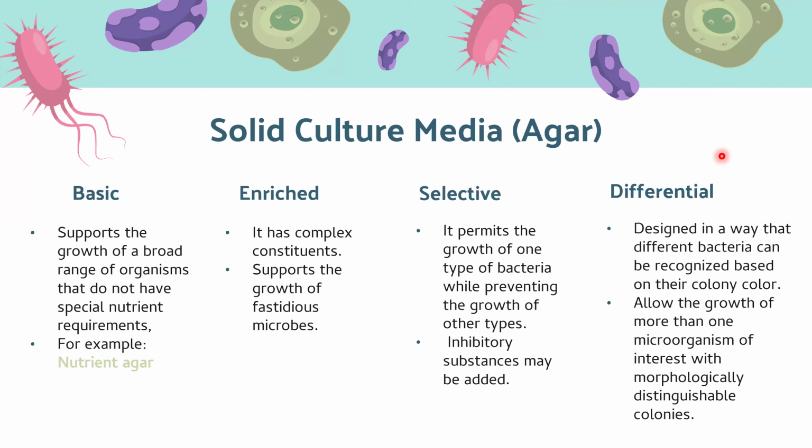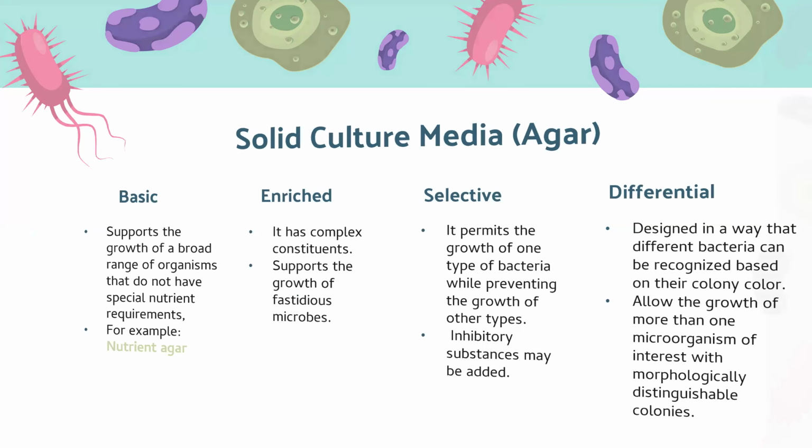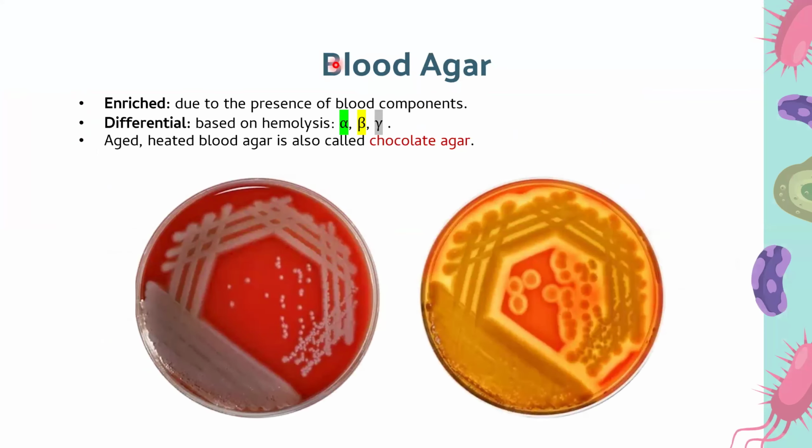How can it possibly be differential? Let's take a look. It is enriched because of the presence of blood components, as your colleague rightfully mentioned. I am providing the bacteria with bodily components, right? I'm giving it actual blood. It's not human blood, sure, but I'm giving it blood components that it can feast on.